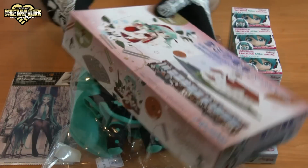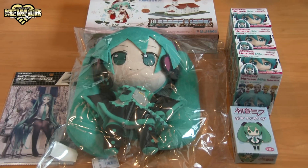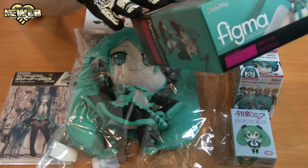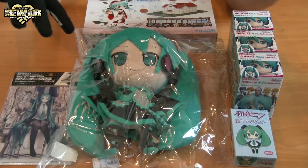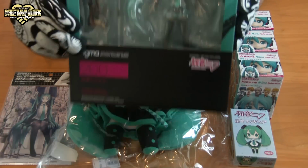Pretty cool, pretty awesome. All right, and then there's only one more thing in this package, and that is this figurine over here. Was it worth 10,000 yen? I'm not sure. This is probably, say, 5,000. This is also probably another 5,000, so the other stuff is all extra. These are probably about 1,000 yen each, but sometimes they're cheaper. This is probably also quite expensive. But yeah, there we go.